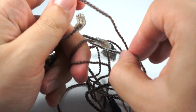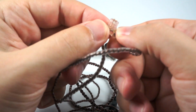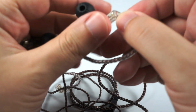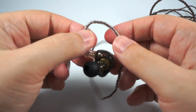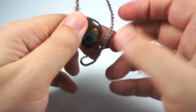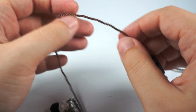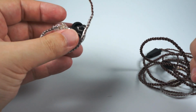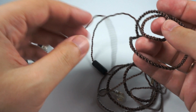The cable is also familiar. If you've seen some KZ model, you've seen that cable before. Let me see, which is which? This one is for the right earpiece, so no, this one is left, this one is right. Connectors are pretty firm, they have a good grip, and hold nicely. Anyway, here is the cable. There is an ear hook format, no memory wire, but it's still doing its job and holding the cable over your ear. The cable itself is the familiar KZ cable. Pretty soft, a bit getting hard when it's cold, a bit microphonic, but thanks to these ear hooks you won't notice that. The microphone is really basic, so don't expect great sound quality, but anyway.